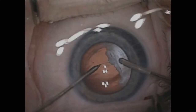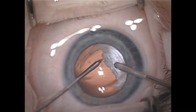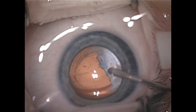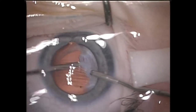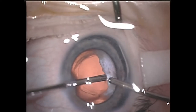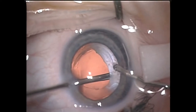We then take the intraocular diathermy probe, plunge it deep into the anterior vitreous, line it up, and buzz that posterior feeding vessel, which we managed to do without too much of an issue. Now we can see that the membrane has taken on a white colour, there is very little blood flow flowing through it anymore, and so we are happy that we can now start to remove this persistent fetal vascular membrane with the vitrector, keeping the cut rate at around 500.